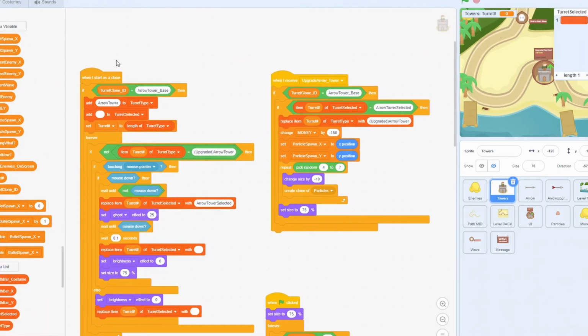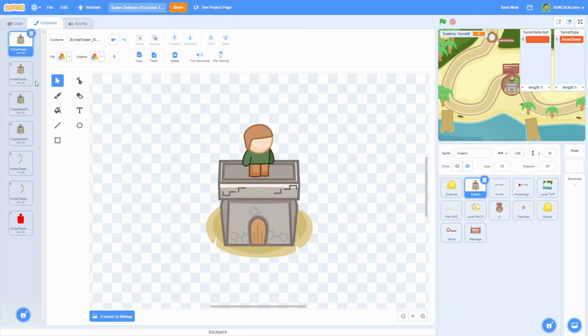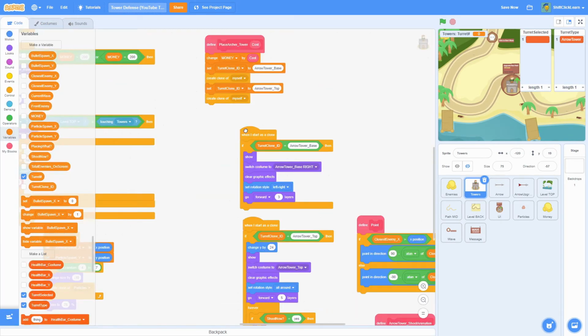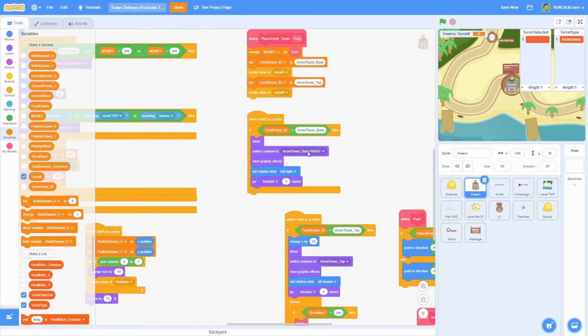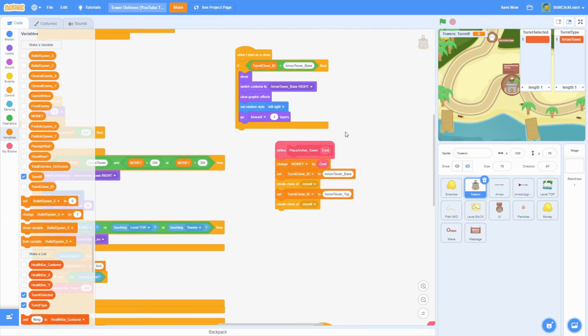And one last thing we can do is a little detail I forgot to do earlier: as you can see, we have the right and left costume of our arrow tower, but we don't actually make it switch. And we can do this really easily, because see this little script down here that we coded way back in the series, this arrow tower underscore base, and then it just switches to the right costume.